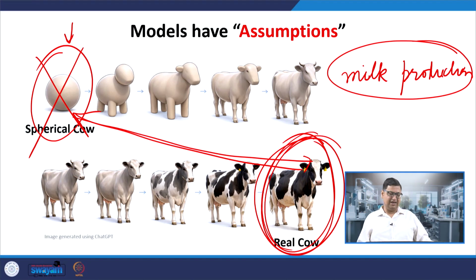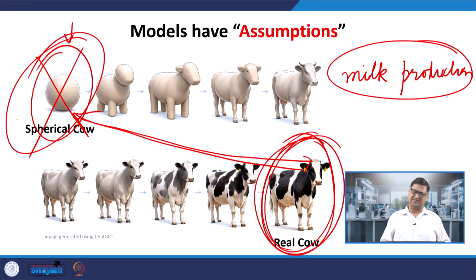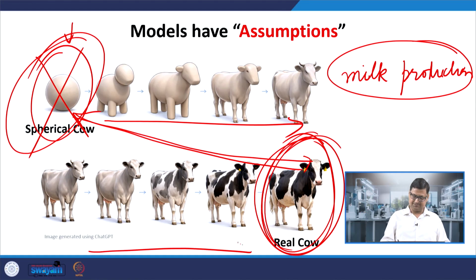And we need to basically think why are we doing this modeling? Just for representation of the system or to predict something? And if that prediction is working fine, why do we care, right? But we can hope that this model may not give you a correct answer, and then we have to make certain assumptions regarding the cow in order to go from this picture to something like this, right?